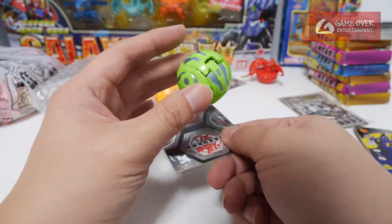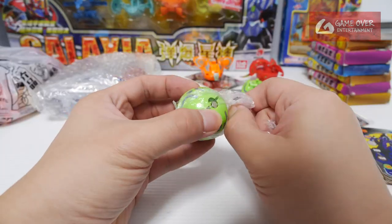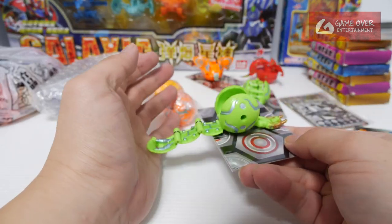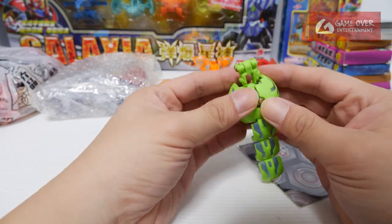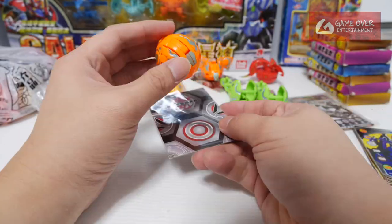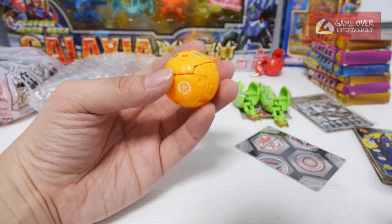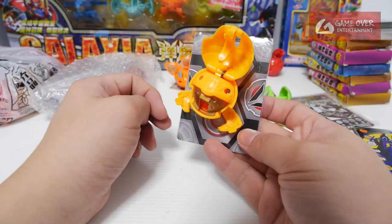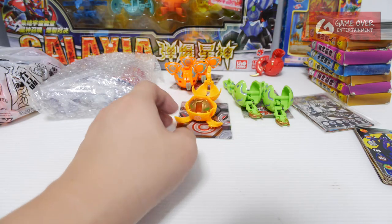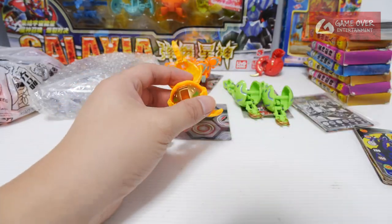This is a Centipoid — counterfeit Centipoid. These are all ridiculously huge by the way, bigger than the reboot size. Another Centipoid, and this thing looks like it's about to break. This looks like another Skyrus — a counterfeit Skyrus with an Aquos symbol. Stinglash — fake Stinglash. I like the colours actually after seeing all the muted colours for so long. This is the original B2 size — it's really much much bigger.